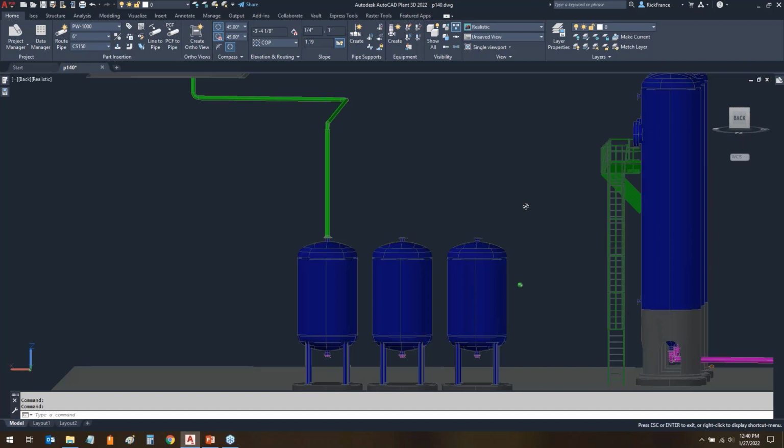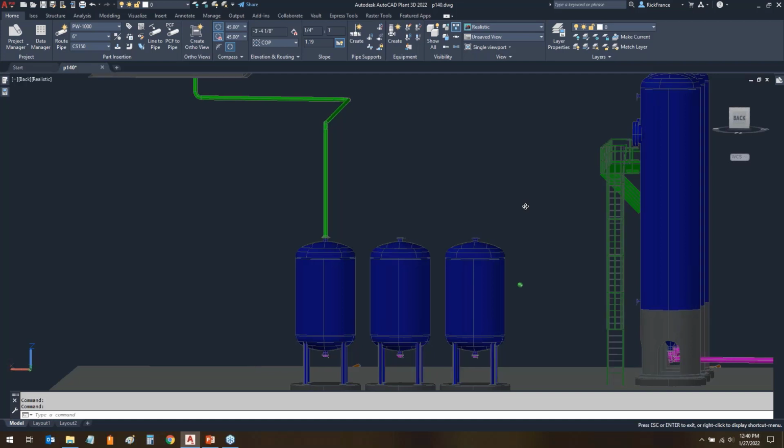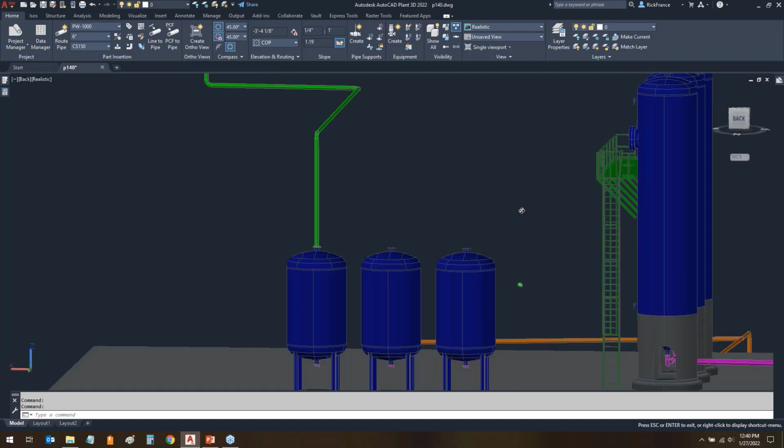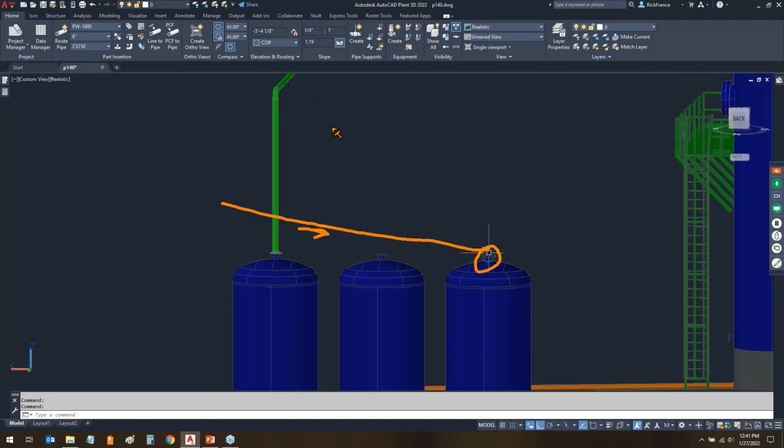We're going to start by just drawing from this tank backwards. That means our slope is going to be going opposite. This is the slope. We want the slope going this direction. So since we're drawing backwards, we need a negative slope. Okay, so that's the first thing. So I'm going to change here, and to make it very drastic so you can see it, I'm going to do a 1/2 inch slope on this particular header. 1/2 inch for 12. Again, I toggle it. I'm doing a negative 1/2 inch, so it'll be an uphill slope instead of a downhill slope.